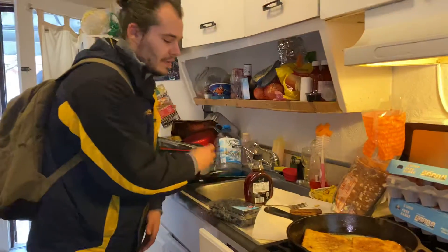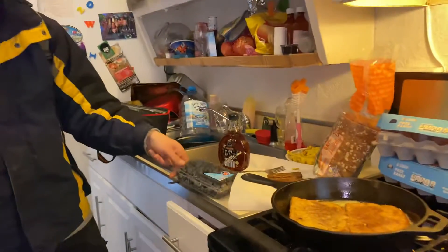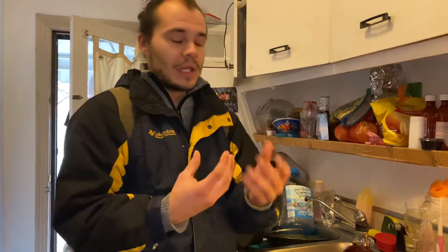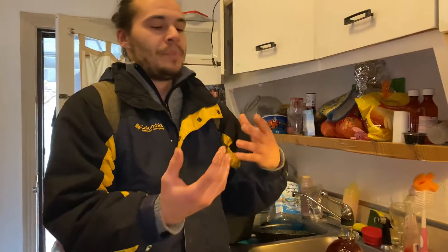We use butter to lay it down obviously, but I've got maple honey right here, and then blueberries to throw on top. If you let these sit overnight in the mixture — your blueberries, vanilla, cinnamon in the egg batter — you can also throw in some milk if you'd like. You can throw a bunch of things in and let it soak overnight so the bread soaks up the moisture.